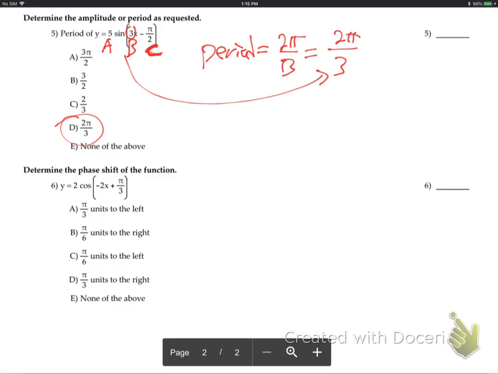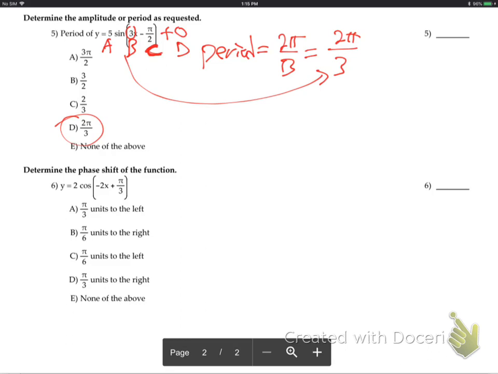And D, if there was something out here, it's 0 in this case. It would be the number added outside the parentheses. A, B, C, and D. There's no formula for D, right? D is just a shift. Yeah, D is just a vertical shift. It just moves the middle up or down. But there's no formula to calculate it, just adding.